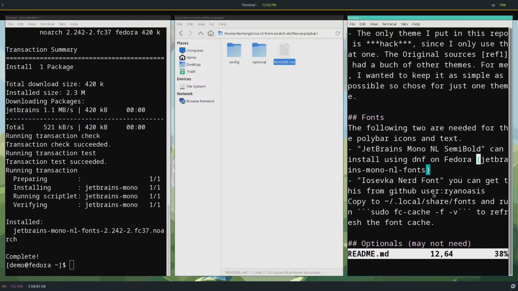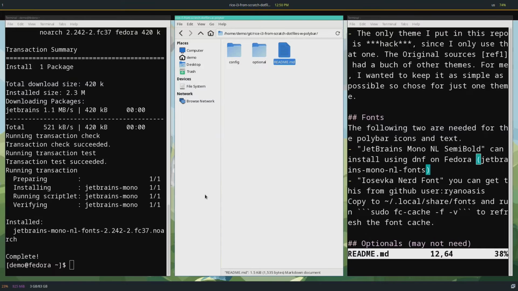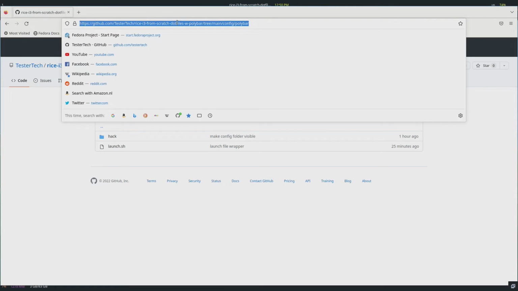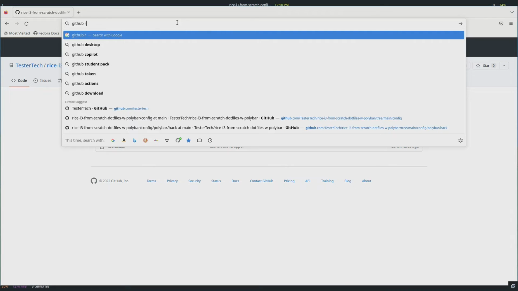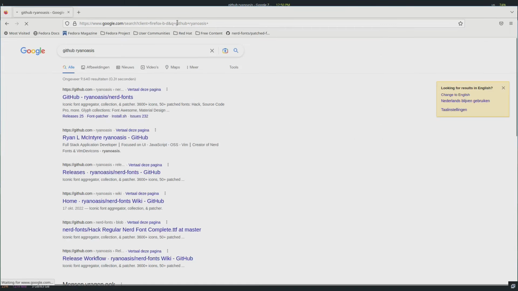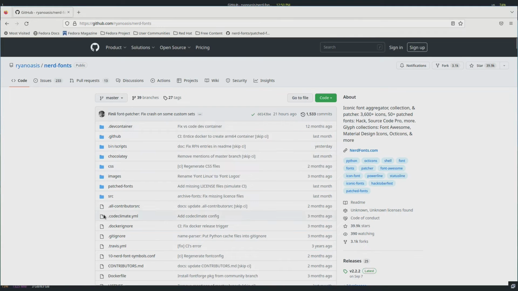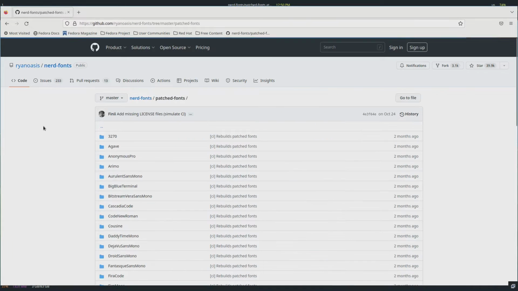And then the second one is you can download that from GitHub. User is ryanoasis. So let's do that. Open up a browser. So he or she patched some nerd fonts. Patched fonts.